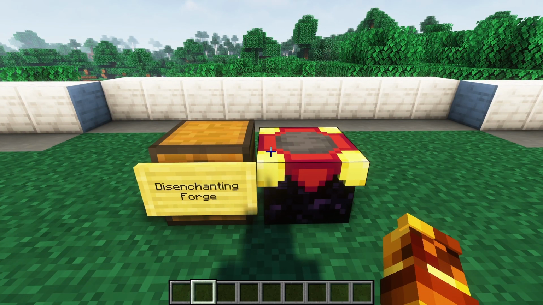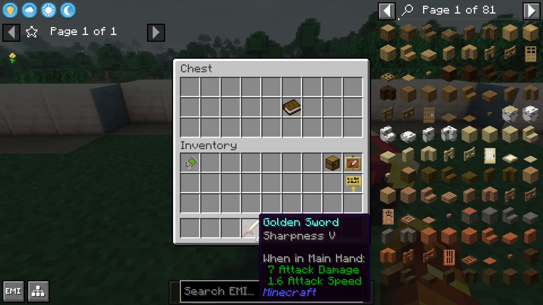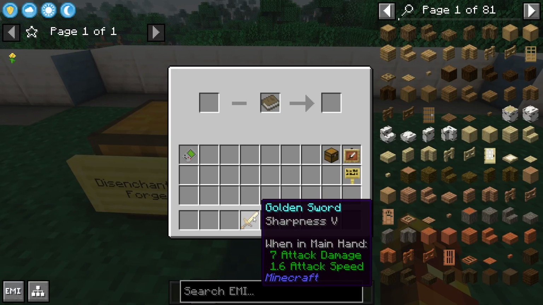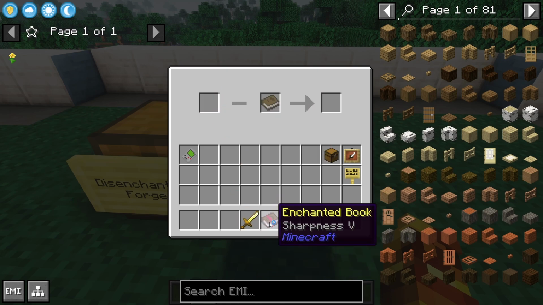Now, this next mod is pretty straightforward. It's called DisenchantingForge. It is just a disenchanting table, but it has its own little twist that I actually really like. So if you have your weapon or your armor with, let's say, for me I have sharpness on it, you can come to the table, put it in, and then put a book in, and it'll take the enchantment off of your tool and put it onto the book.